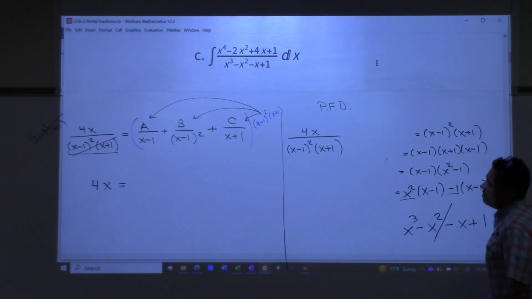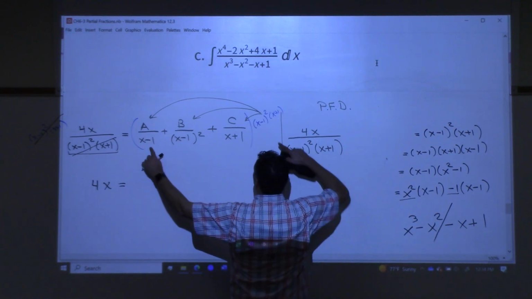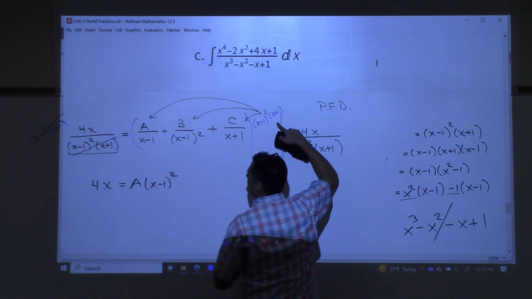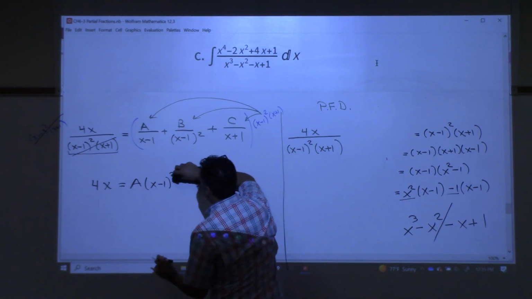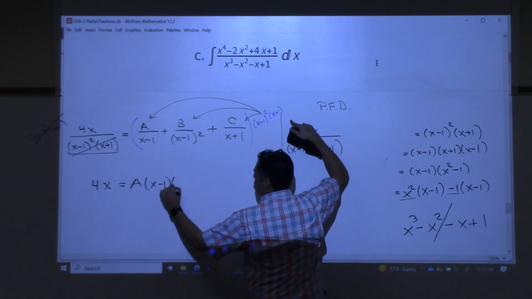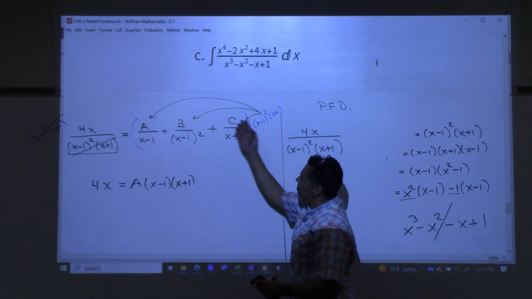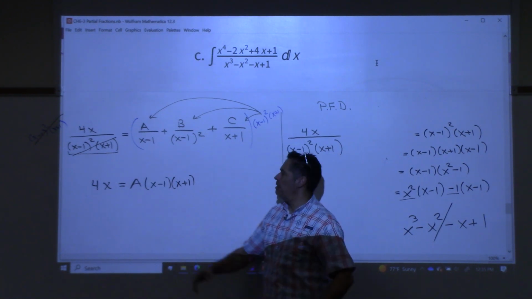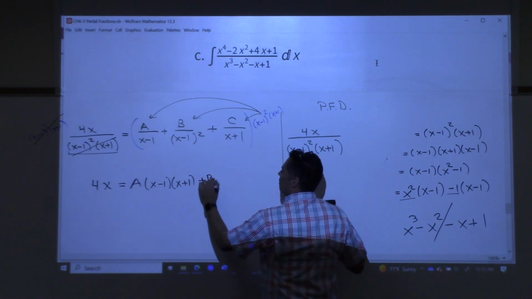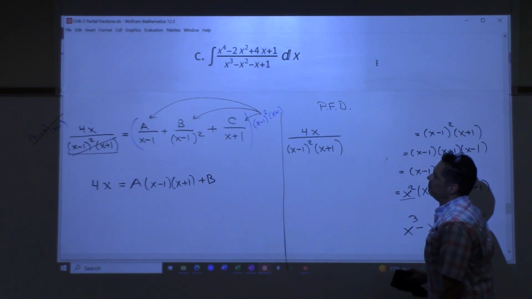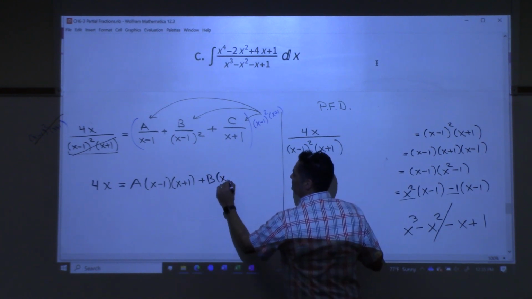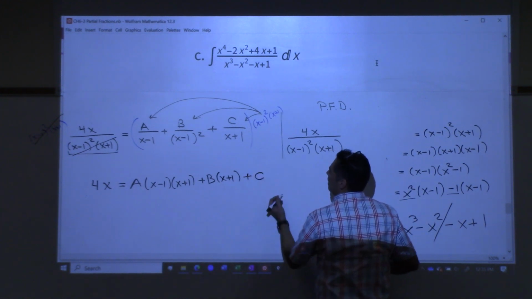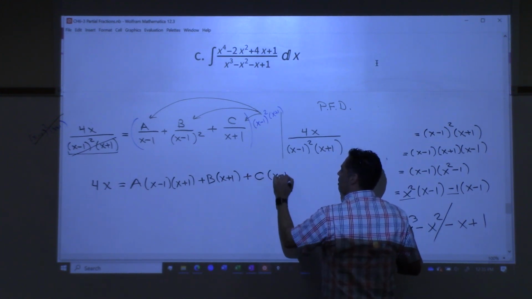All right, distribute. What do I get on that first term? A, and then x minus 1 squared? I thought that's what I heard someone say. X plus 1, okay. So what happens when you go from here to here is only one of the x minus 1 factors cancels. So you're left with one of them and you have the x plus 1. Okay, what about on this next one from here to here? B times x plus 1. So both of the x minus 1 factors cancel. And finally, C times x minus 1 squared.